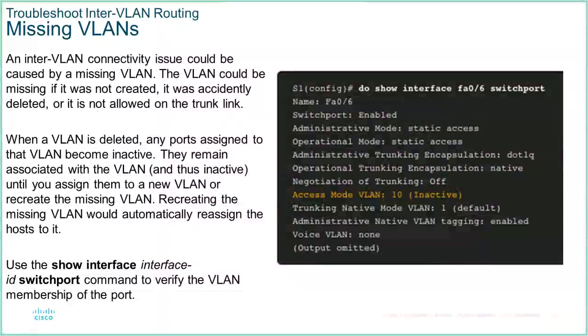So the fact that it is associated with VLAN 10 and it's inactive will tend to tell you that there's something missing regarding VLAN 10. Generally, you can delete the VLANs and not remove the VLAN associations with each port. So that's the case in this scenario.